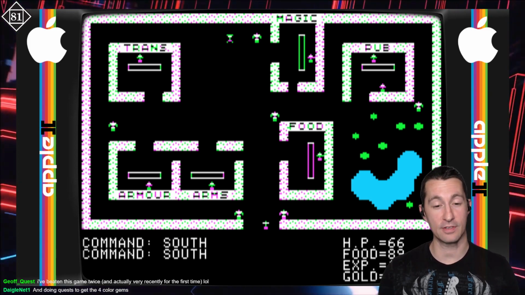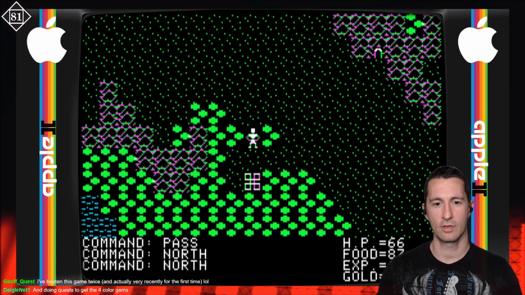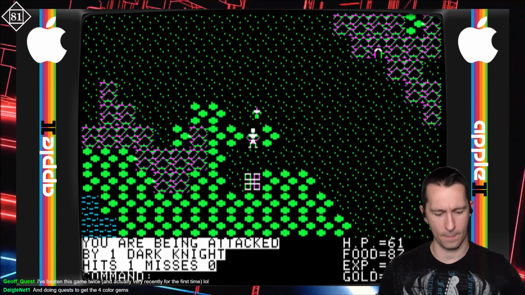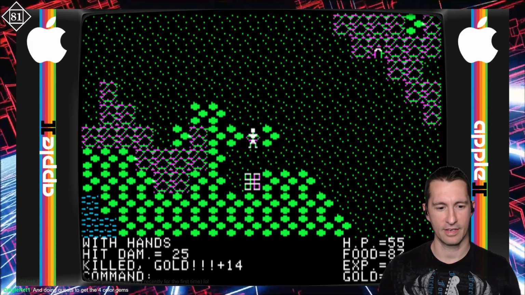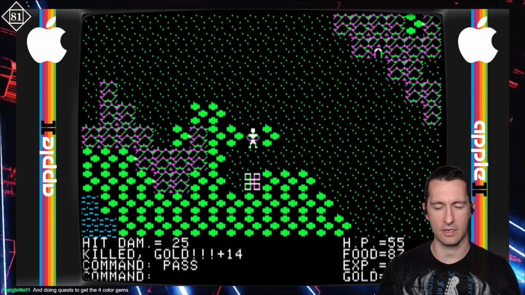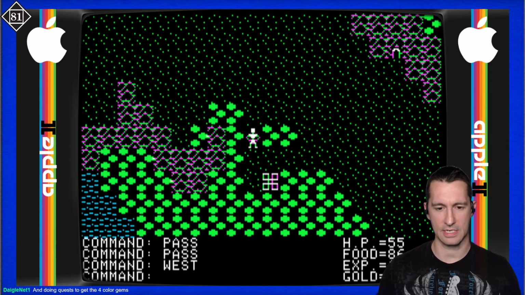And then you got to wait again for it to load. And then it's going to ask, oh, it didn't ask for the disc. Okay, we'll take it. All right, I need to find an easier dungeon. No, what is that, a Dark Knight? Killed him, nice. Okay, we got 14 gold. I don't think that's enough for a mace. So we'll just make our way down south again.